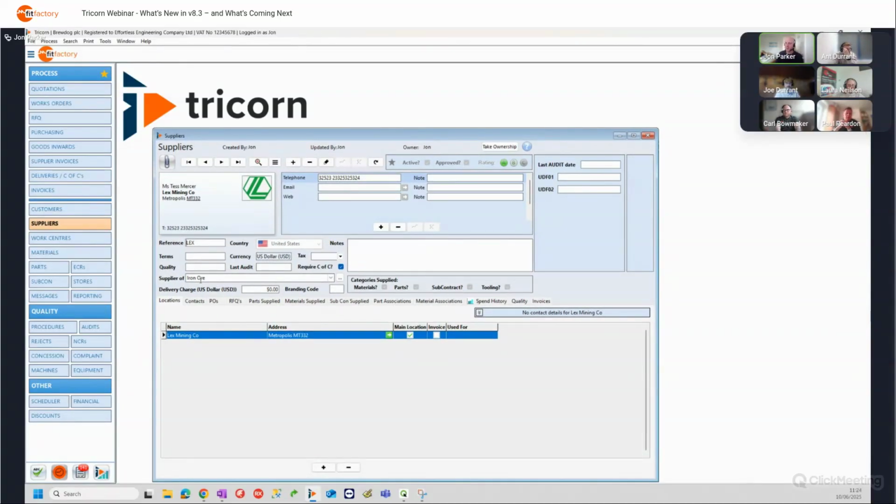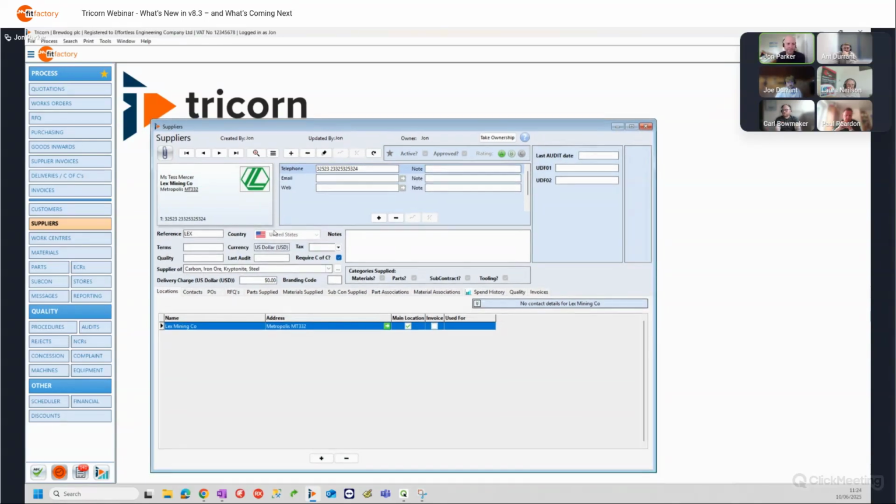The supplier of field, which is a text field, you can kind of enter a few notes about what this supplier does for you. But we've enhanced it now to allow you to create this as a checkbox, so you can tick the types of things that they do for you. We recommend this is fairly generic and not super detailed, but also to include some specific items that you think only a few suppliers can help you with. So in this case, I'm going to say they can do kryptonite, steel, and carbon for me.